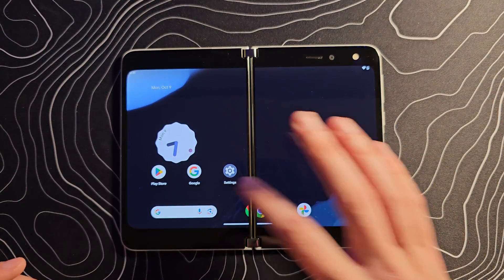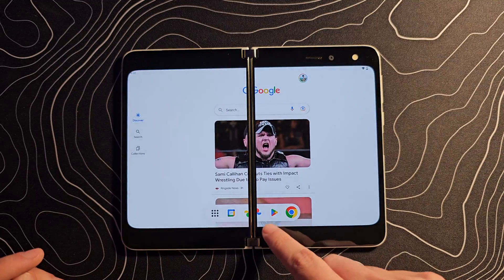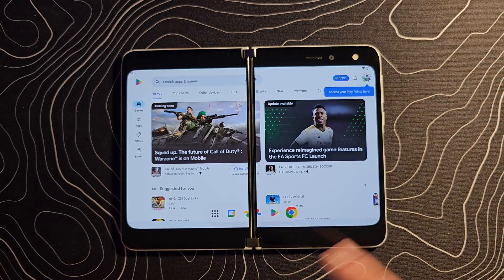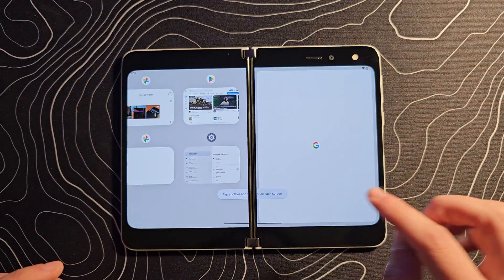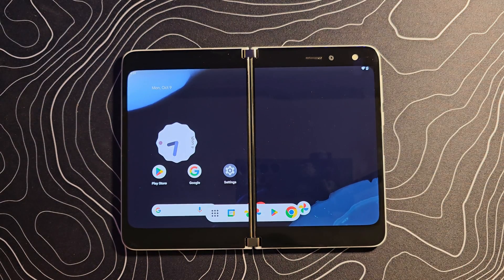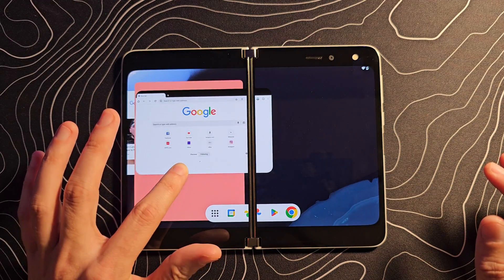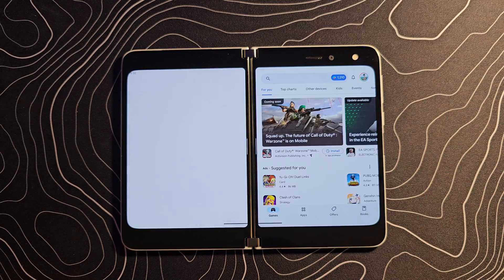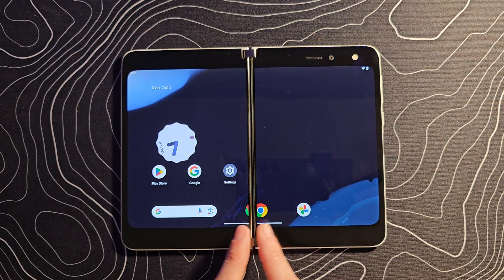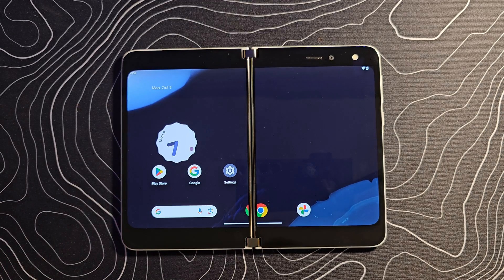Let's try the split screen thing — jump into the Google app and you can literally drag an app up and stick it over to the other screen. That launches split screening really well. Let's try it again with Chrome: drag it over, boom, we're in split screening. Open up a second app — that is really, really good. The icons are split over the gap so you're not losing content, just having it pushed apart. I'd love to see this on the Pixel Fold itself.